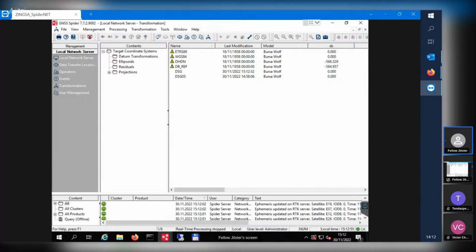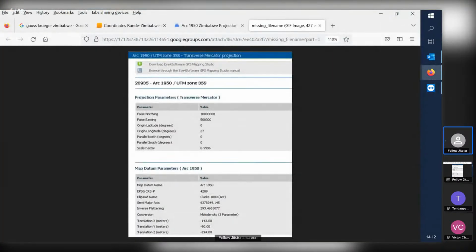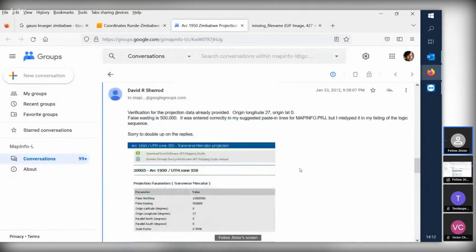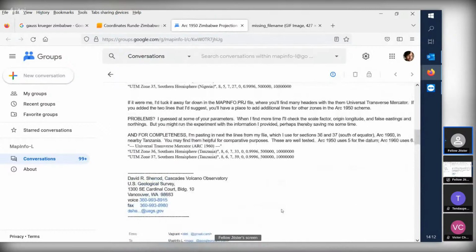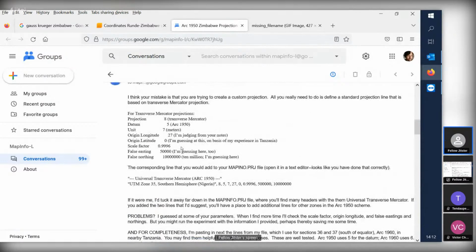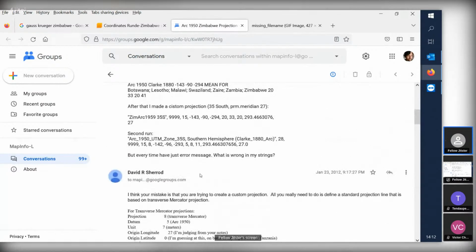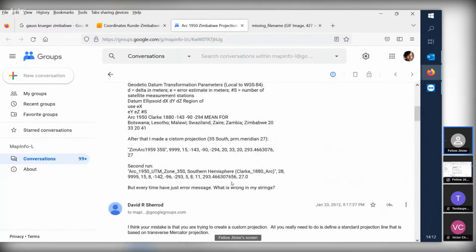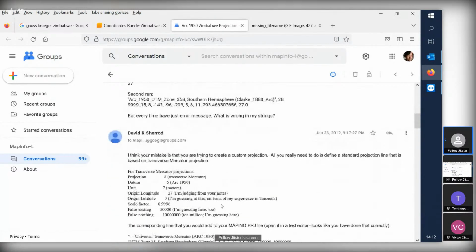So did you manage to find something? Because I found some group discussion about projection in Zimbabwe. This is where you see all these parameters. Somebody was asking, so this is for MapInfo. Are you familiar with MapInfo? Are you using MapInfo software now?